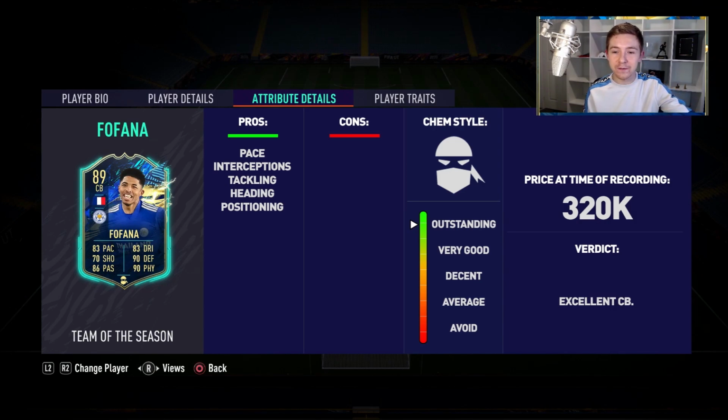And then let's talk about his physicals. He is very, very strong in game. That's one of his strengths. I like his aggression, his fight for the ball, and I also like his aerial ability because he's got really good jumping, and he's quite tall, so he just naturally wins loads of aerial duels. All in all, it's an excellent centre-back card, and I would go as far as to say it's probably the best Team Season centre-back I've used so far.